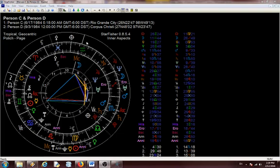Now, there are actually things there that he has, but it's not a major planet. We also found that he has a moon and a Neptune together, so his mood and the vibe of the room tend to go together. He's one of those people who has a mood that permeates the entire surrounding. So when they're way up, the whole room's up. When they're way down, the whole room is down. And she has her Neptune there too, but that's a generational thing, so it doesn't really tell us much.